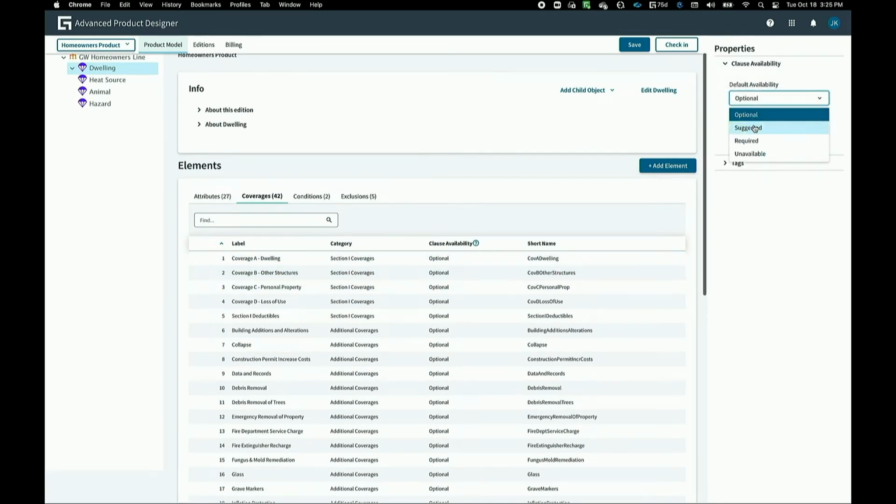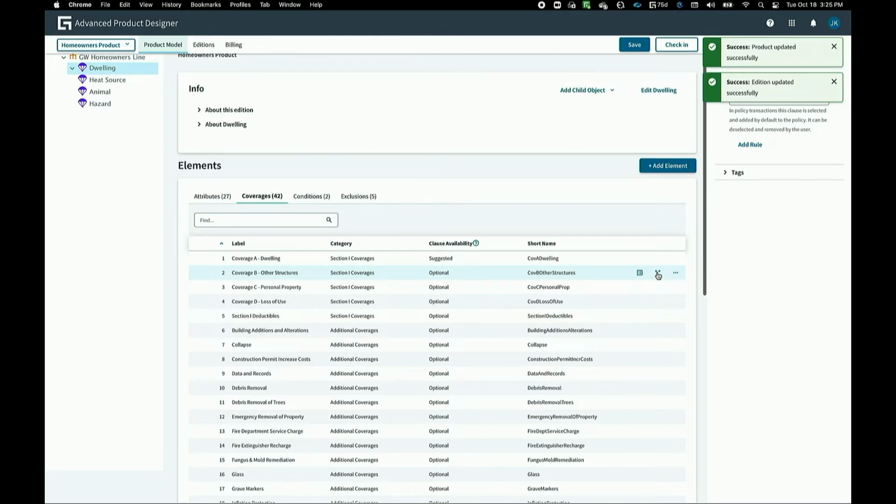This is going to be suggested, and I'll do the same thing for coverage B. In visualize mode in Policy Center, you have to sync with the cloud to make additions work, but in install mode, you don't have to. In install mode, additions are automatically promoted along in Workset Manager, and Policy Center knows which addition to use based on the selectors that you created.